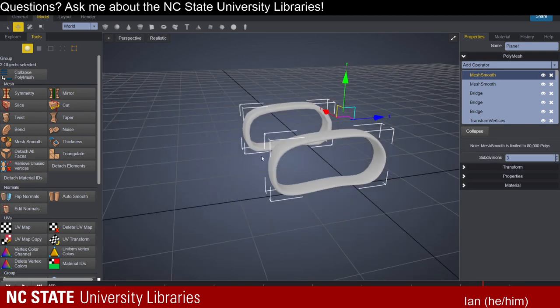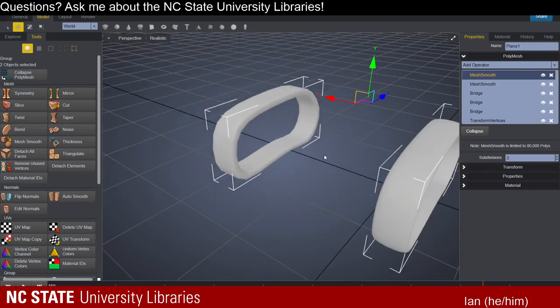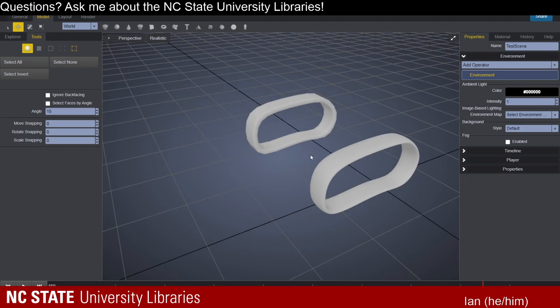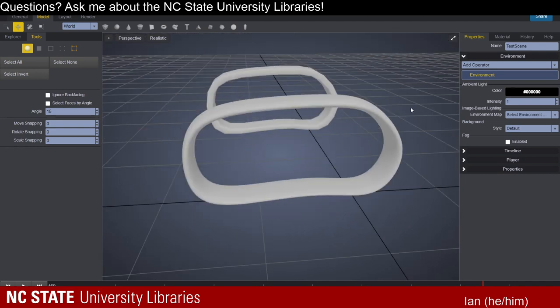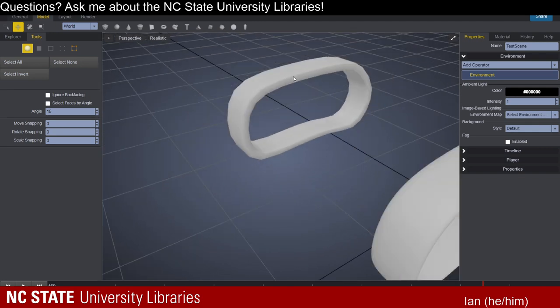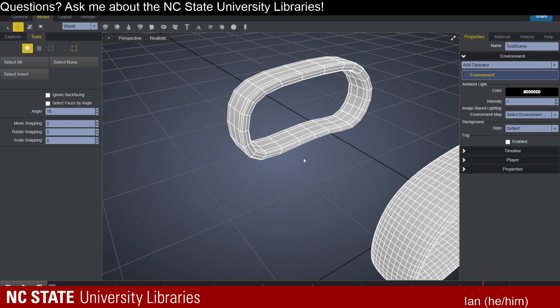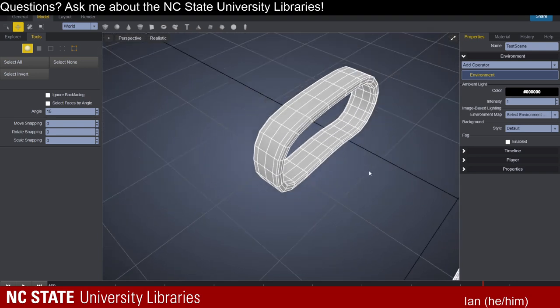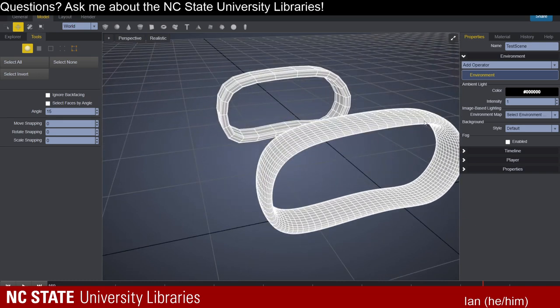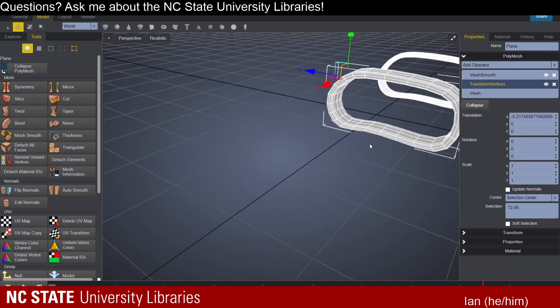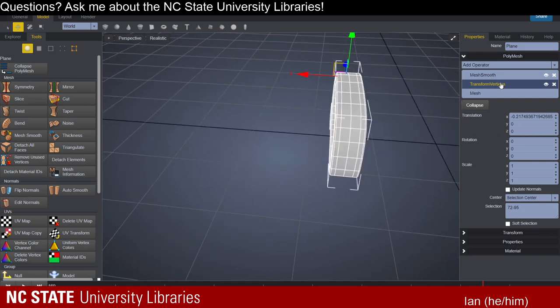Okay, so you can see the difference between when we've held the edges versus when we haven't. For this one, you see that the whole thing bubbles, and the inside rounds off as well. For this one, you've got these held edges, so it maintains some of that thickness. If we toggle it, you can see that it's averaging these edges, so it's putting more on the side right here, whereas this one's distributing them across the entirety. I feel like this one isn't smoothing as cleanly as it should.